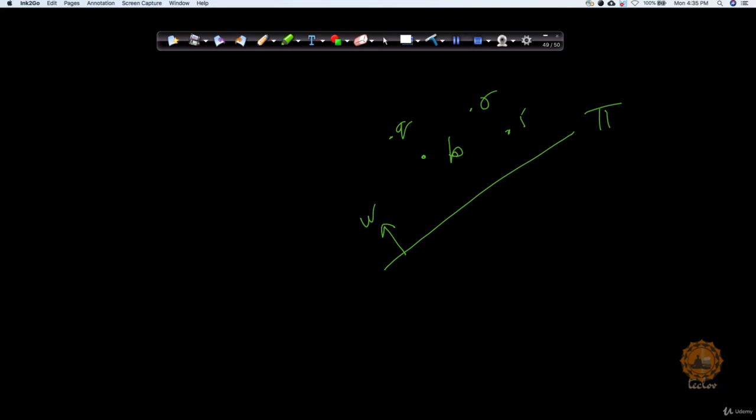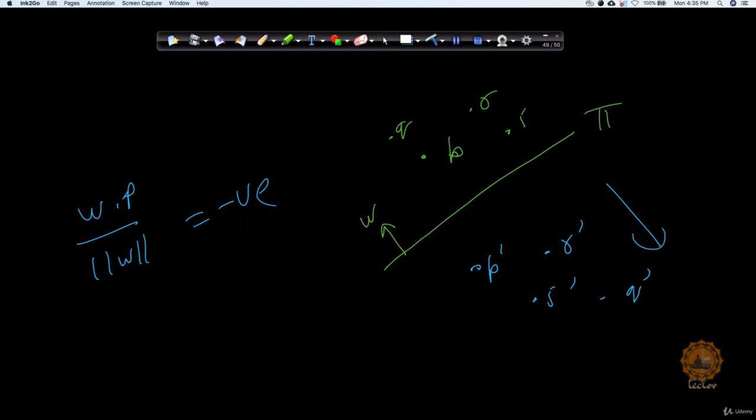that means they will be on the left hand side of the plane. Let's say I have P dash, R dash, S dash, Q dash coming up. If the value of this multiplication comes out to be negative, that means they are on the right hand side, this side of the plane. So this is how you can distinguish your points.